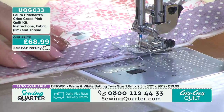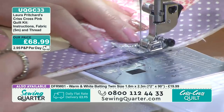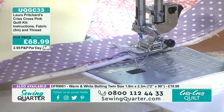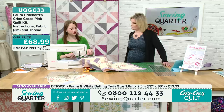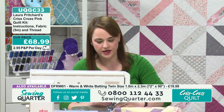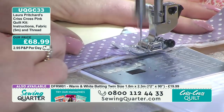Absolutely. Now, what I would say is that some people like to attach the binding by machine to the back and fold it to the front if you're hand stitching. Some people like to attach to the front and put it to the back and either machine stitch or hand stitch. I think that comes down to personal preference.